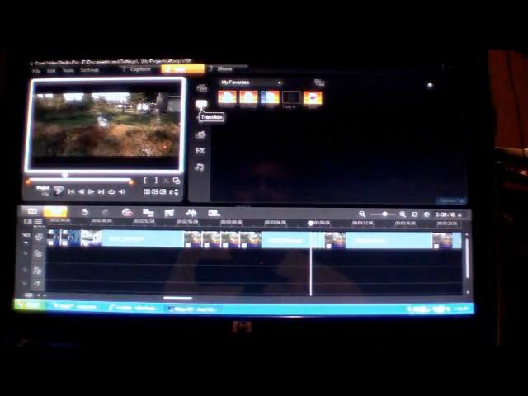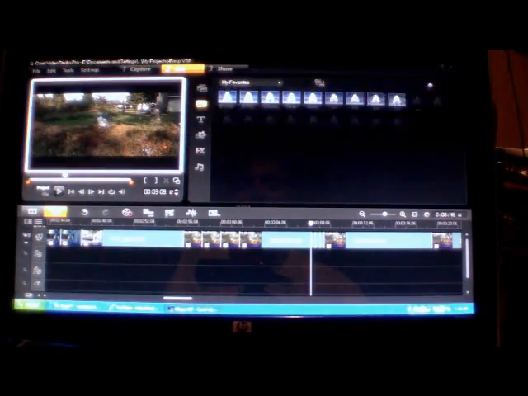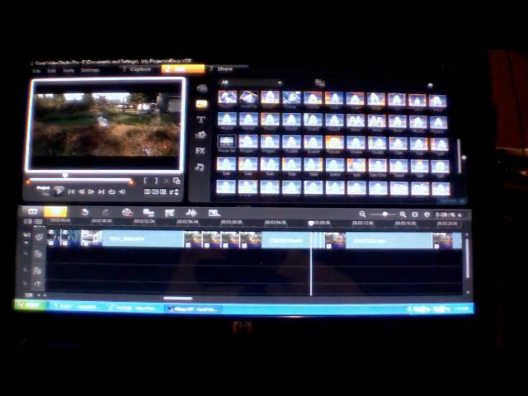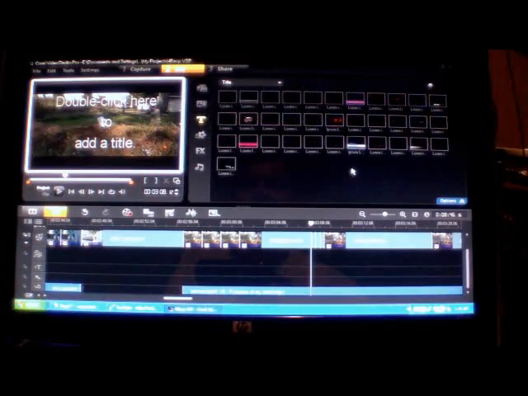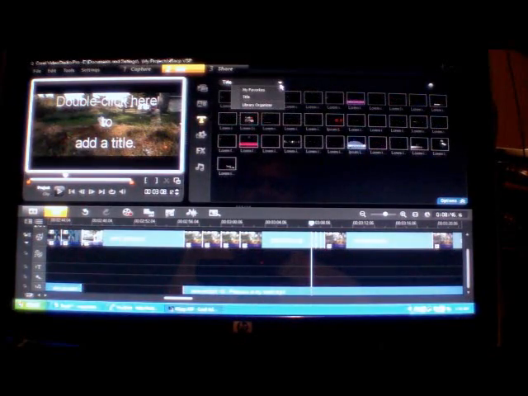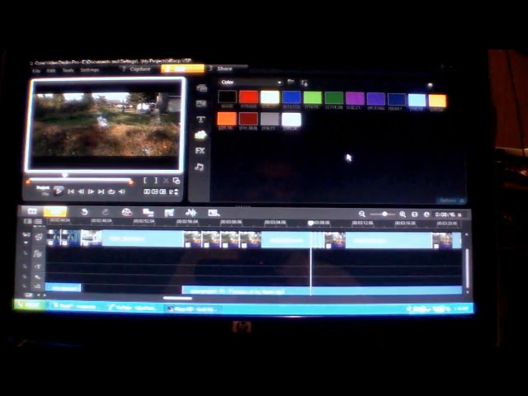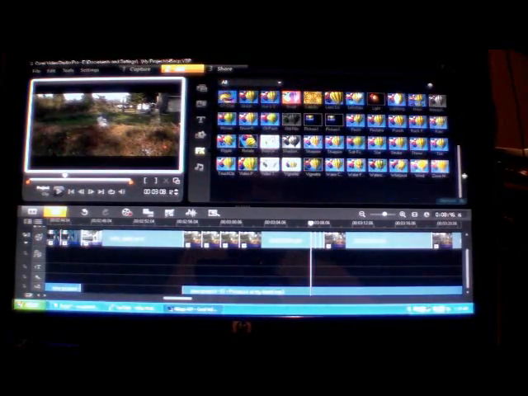Your next tab here is for your fades, and these are the ones I typically use. That's why there's only a couple of them there. Typically you can use tons and tons of different fades, so it has plenty of them in there. And here's your basic titles, and it has more of them in there too. Just plain colored backgrounds, and you can choose any color in between. Your special effects, all these are the individual effects.